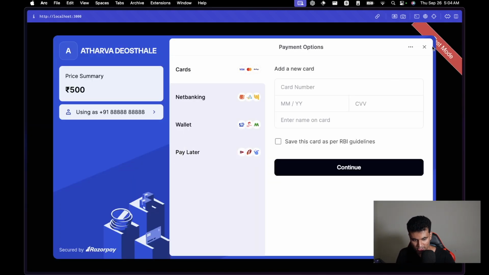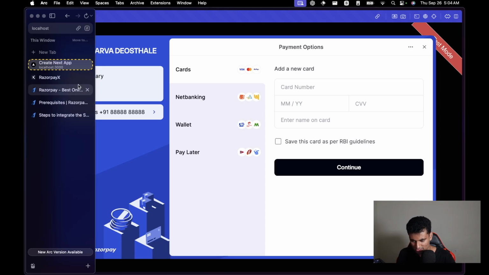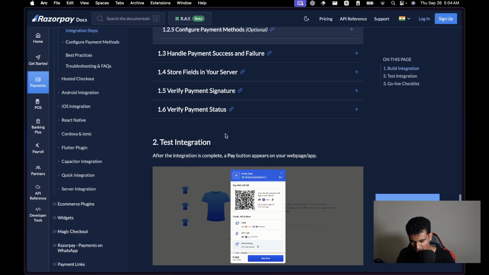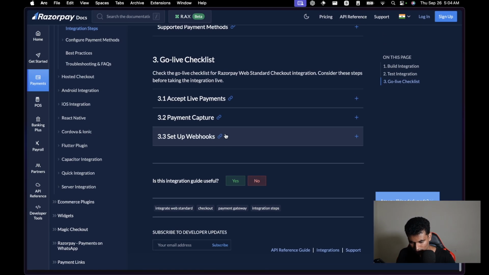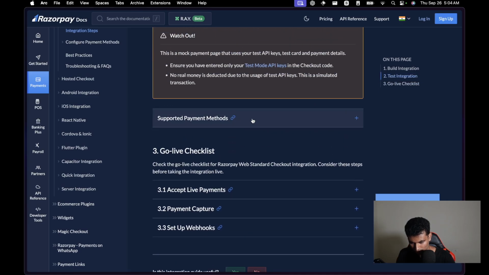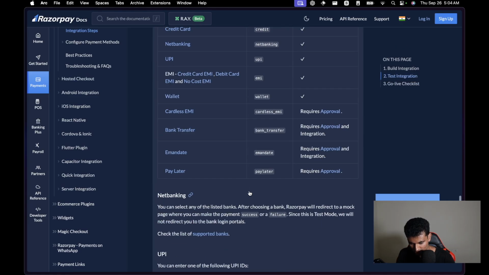Yes, it did. It does say test mode here, right here. And you can use a lot of different things. This is a fake number, of course. You can, there are success and failure. No, there's only card details in the documentation. If we go back here, supported payment methods, I guess.